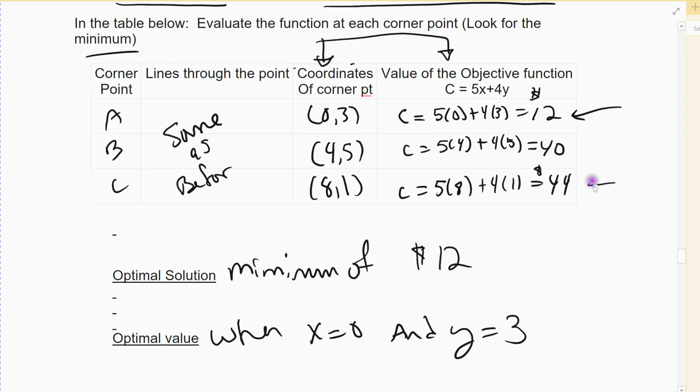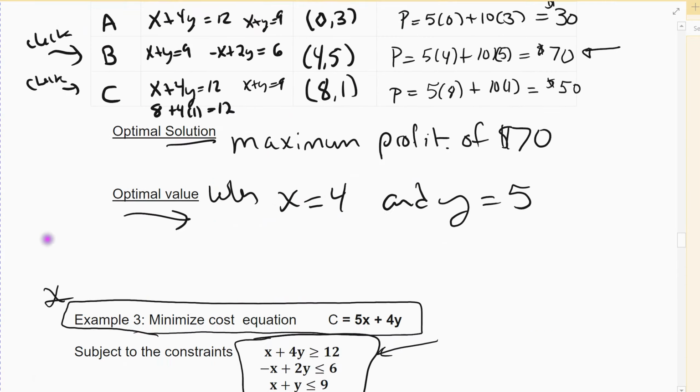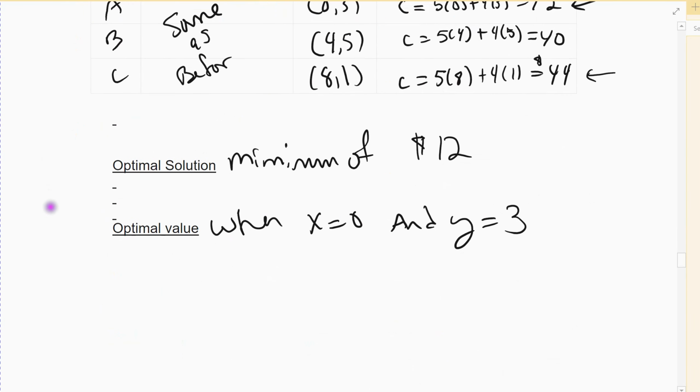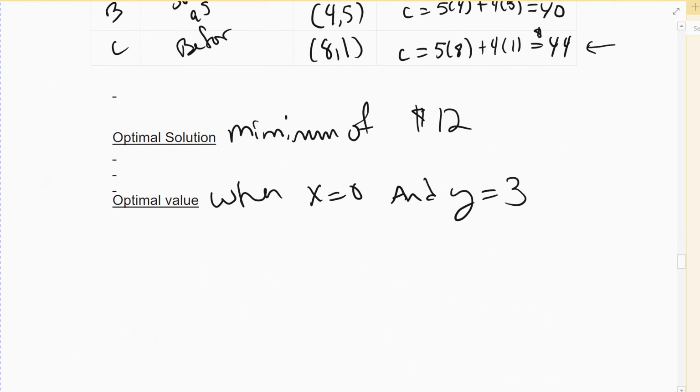We actually had a different maximum if we were looking for the maximum cost. We always get both. We always get the max and the min. It's just which one the question is looking for. We're guaranteed a max and we're guaranteed a min. It's just whichever one we're looking for. Typically with cost, we want the minimum. Typically with profit, we want the maximum. Alright, we will stop there. We'll pick up the next example in the next video.